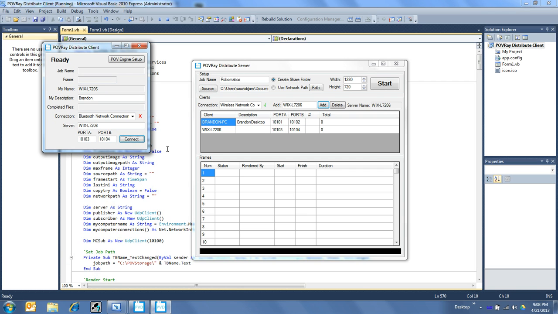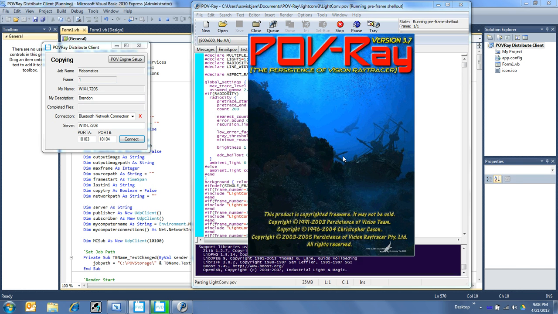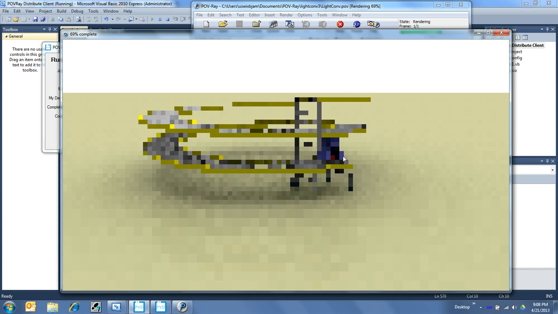Sweet. So now I have two computers signed up for the POV-Ray stuff. Now all I really have to do is just hit start. And with this, I don't know why duration didn't work quite like that, but after that, it'll start. Oh, yep, there goes POV-Ray. It opens it up. Oh yeah, see, so this was a different video I was going through. It'll just start rendering out this one thing here.